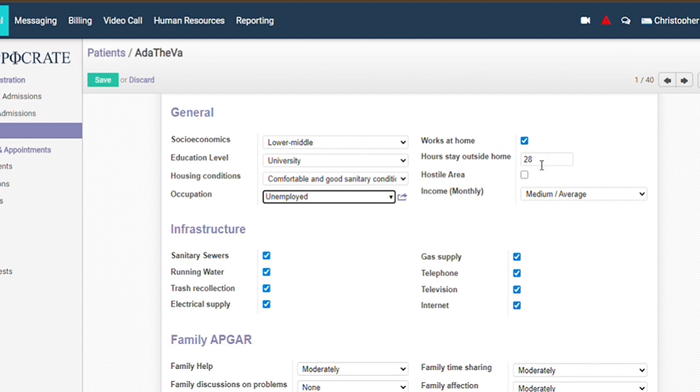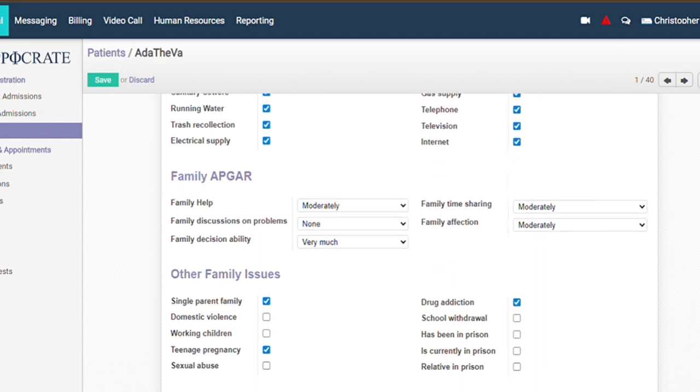She also said, so this is her family relationship status. We have her as moderately, not very much, not less.